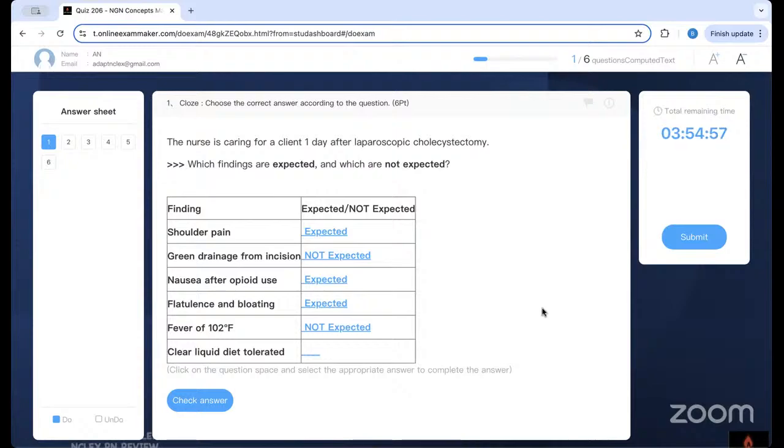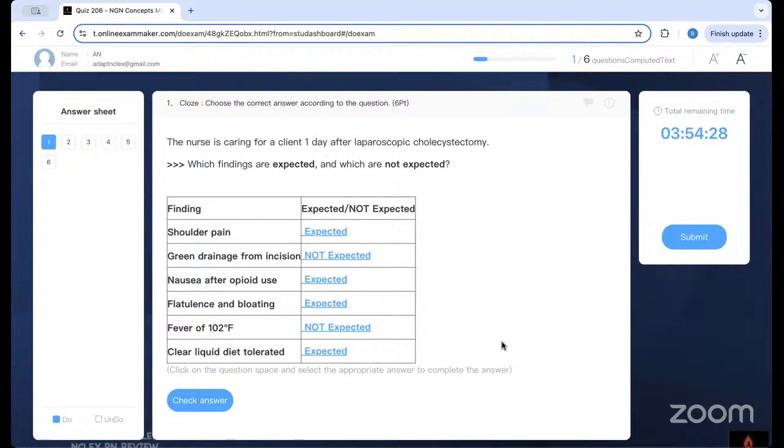What do you think? Clear liquid diet after cholecystectomy. We removed the gallbladder. It's 24 hours. Well, we can let them drink water. Nothing wrong with it. Clear liquid is something you can see through. And this is how you can talk yourself through. Bring your content and answer this table form that they put in the next generation. How many points have you got? 6 points, free of charge.